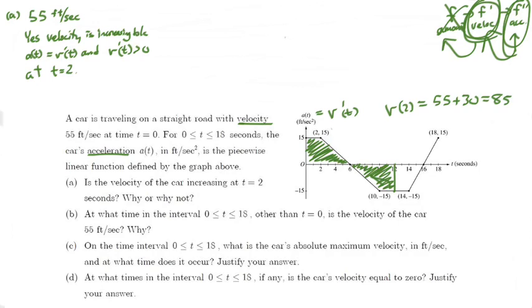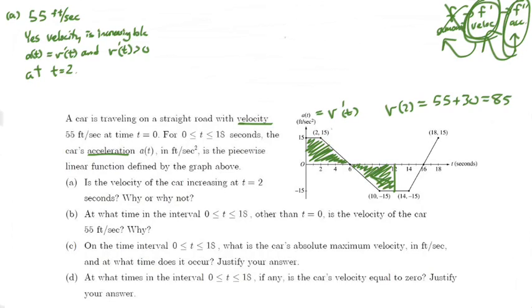Would you guys agree? Yeah, they're exact opposites. So at t equals 12, we are back to 55 miles per hour. Now, when acceleration is going below the x-axis here, does that mean we are going 0 miles per hour, or that we're going a negative speed, a negative velocity? No. All this means is that we're slowing down. We are decelerating. When acceleration is negative, we are decelerating.